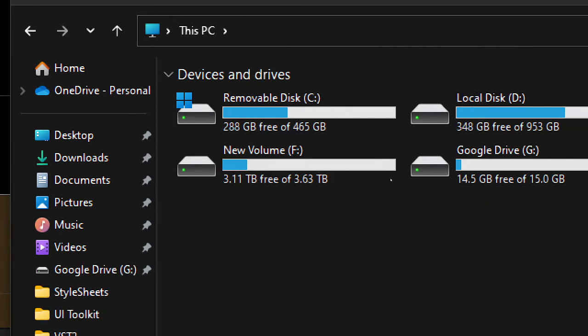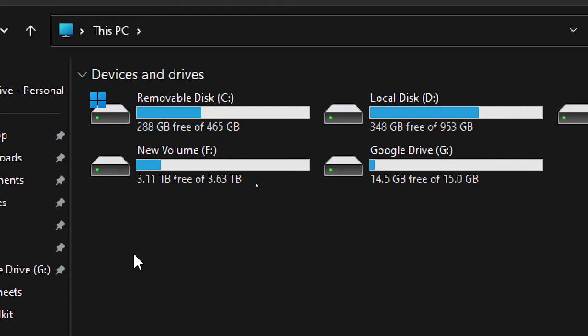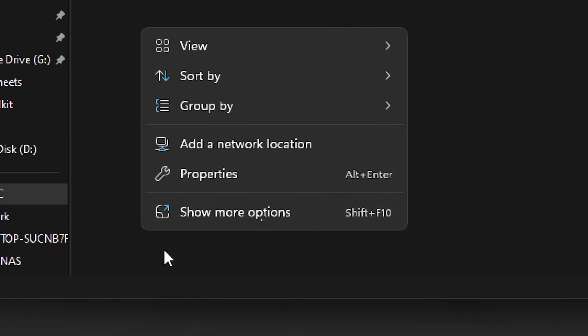that's just getting to my list of drives, and now I need to map a network drive. Well, how do you do that? Well, I would think right-clicking on the file view, and there you go, add a network location.